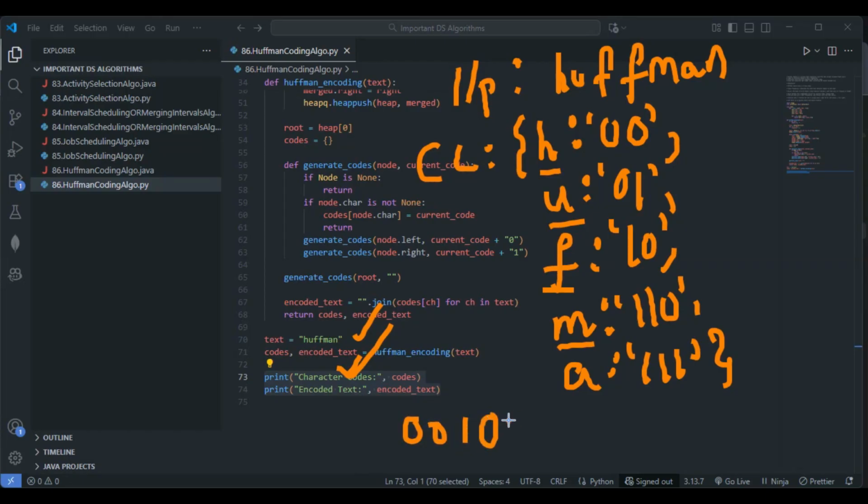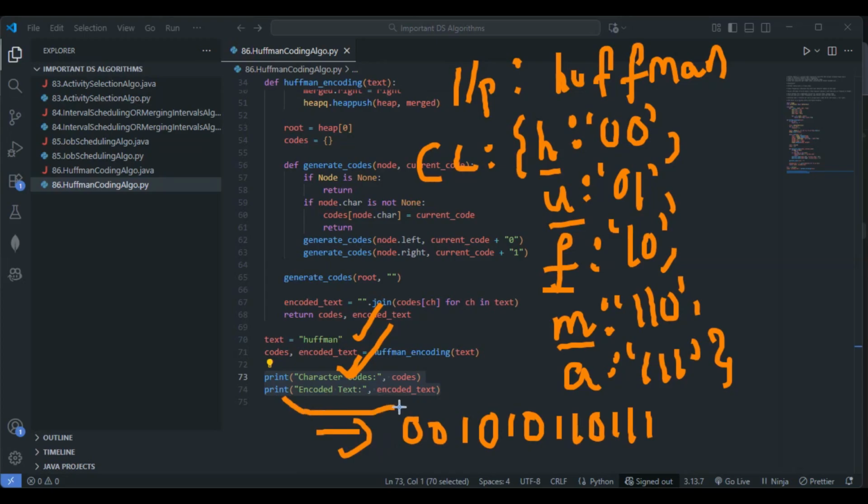Again we have 01. We are going with Huffman, right? The encoded text has to be 0010, then 10 again, 001010. Then this time it will be 110, and 111. Actually, this is the encoded text that we have to get.